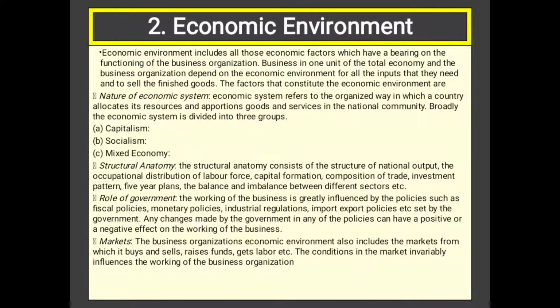Economic system refers to the organized way in which a country allocates its resources and opportunities, and apportions goods and services in the national community. Broadly, the economic system is divided into three groups. This you have studied and I am sure you are aware of: capitalism, socialism and mixed economy. Capitalism means privatization, the business is in private hands. Socialism means the government itself looks after it. Communist ideologies, for example in China and Russia, have such businesses. And mixed economy is that of India.